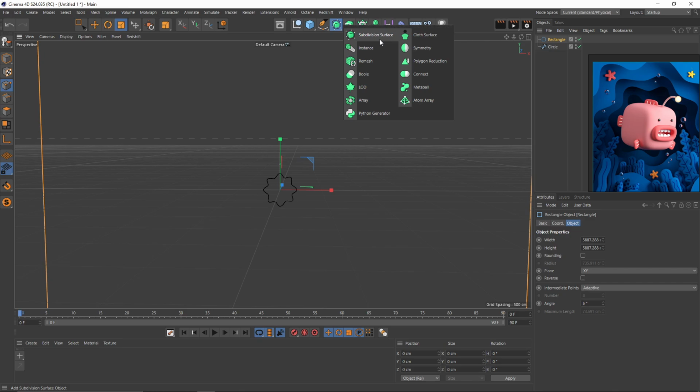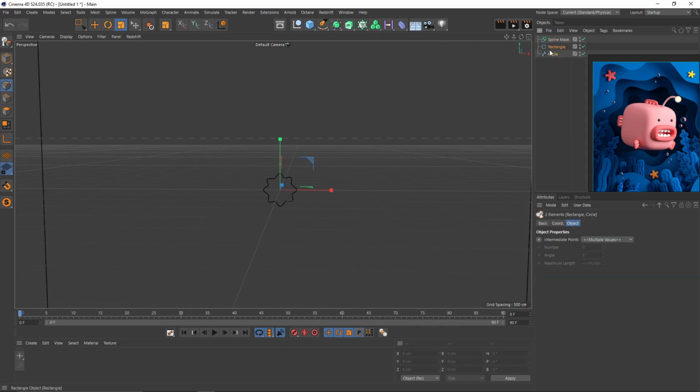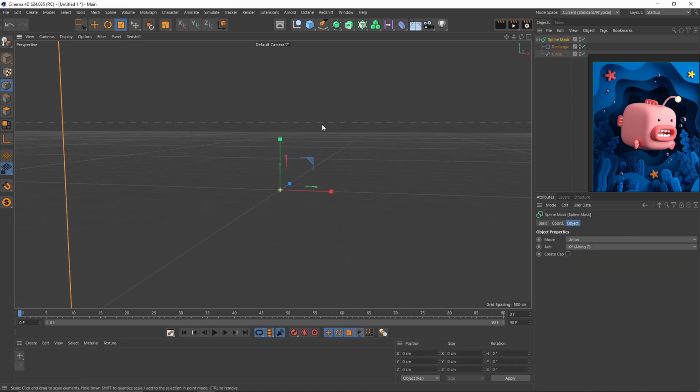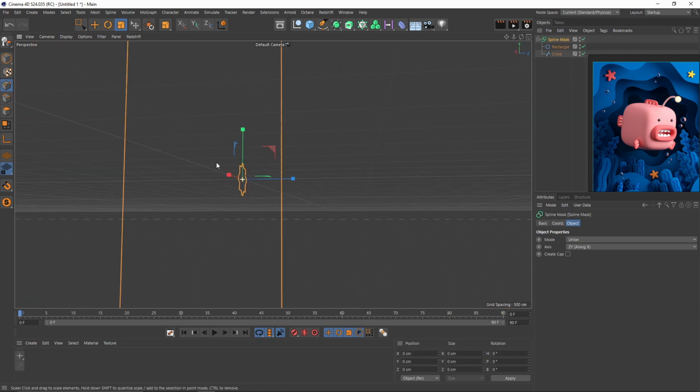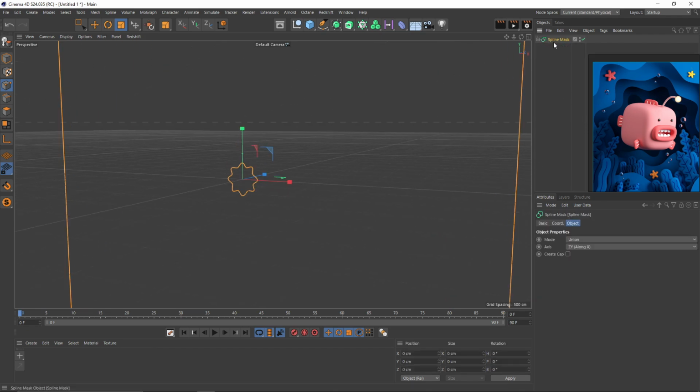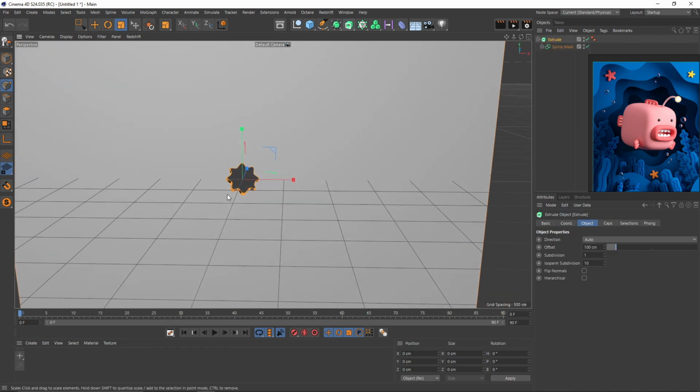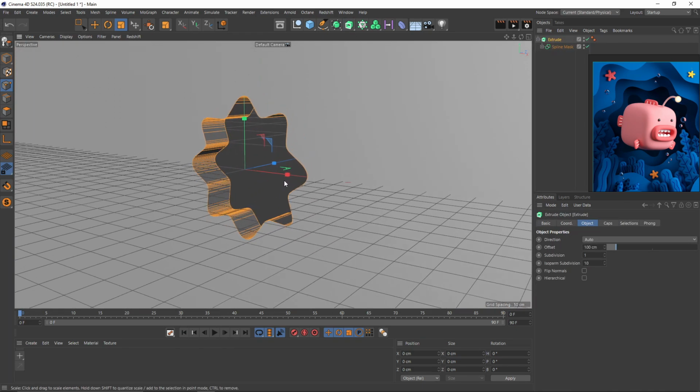Now I will create a spline mask and put these 2 splines into that spline mask. I should change the axis. Okay. So if I put that spline mask into the extrude, I will get what I want.